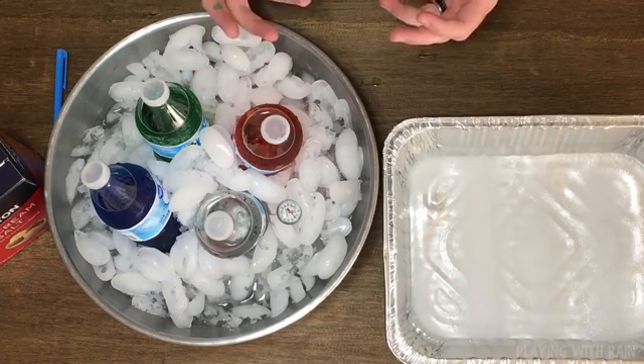I think I went a little bit fast with the red one. Now that I'm going slower with this green one, it's having an easier time crystallizing and forming ice. There you have a green tower. Oh, my green one might fall — it's going to fall — and there we go. The green one tipped over and fell. Let's try the blue one and see if we can keep it standing just a little bit longer. We've got a little bit of a start of an ice tower or pillar. It's getting pretty tall. I'm going to keep growing it — we're going to grow this just a little bigger. I got it pretty big, bigger than I've ever actually been able to get these. That is just so cool.